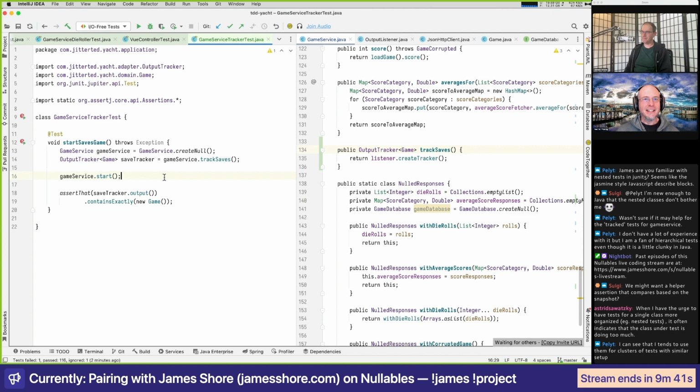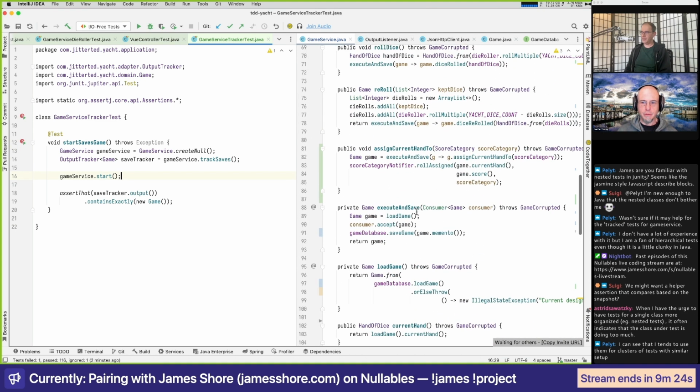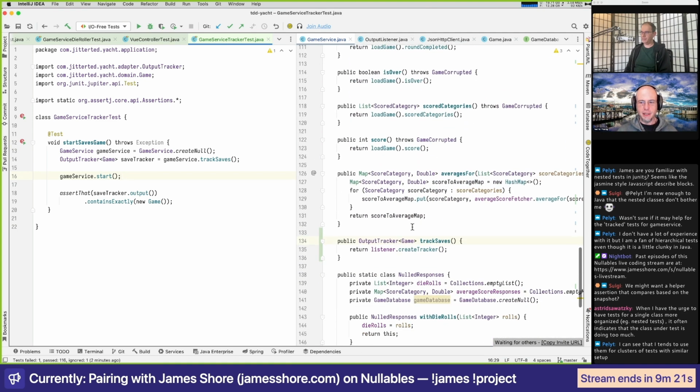All right. So Suiji asks, helper assertion that compares based on the snapshot. That might be required later. We'll see. So this fails because we're not doing anything in our start. Yeah. So if we go back, let me take this track saves and move it up.